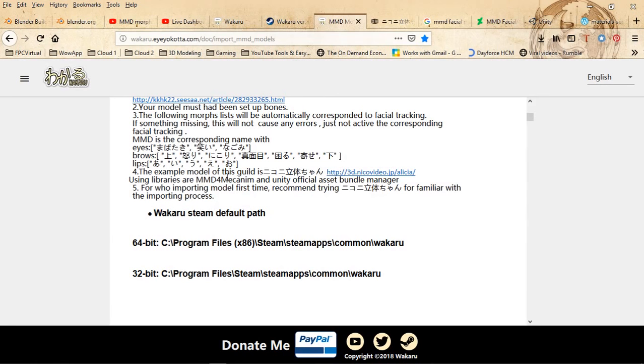So that's why they have the legal terms built into the Wakaru tool that references this model, and you can't use the model for commercial purposes. You can basically just use it on a personal level, personal scale, but you can't use it for monetization purposes.